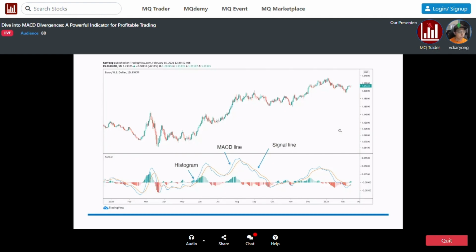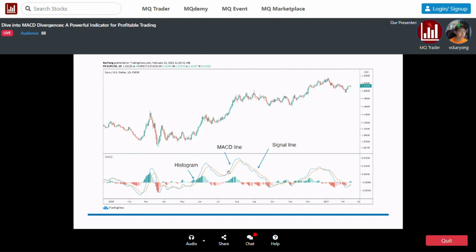Okay, so over here, I just put up a chart. You can see the blue line is basically your MACD line, which calculates the difference between the two moving averages. With the MACD indicator, you might wonder, where is my moving average? They don't plot it on the chart, but of course, if you like, you can add it on later, I'll show you as well. You add on two moving averages to visualize it.